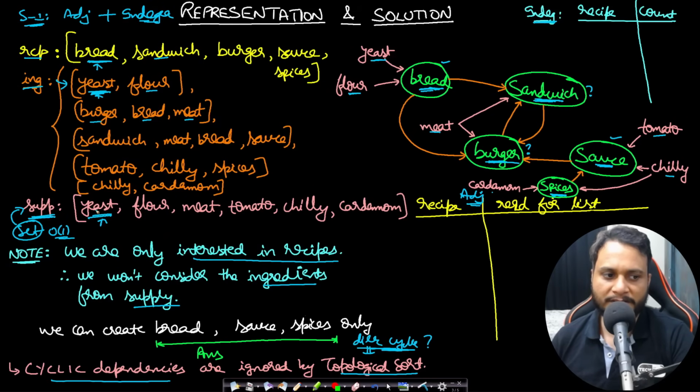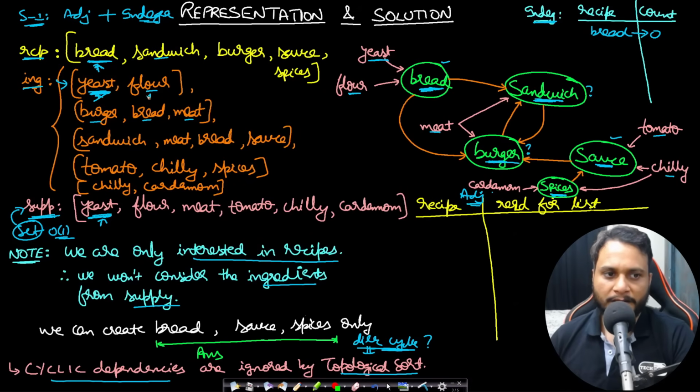So if yeast is present in the supplies, it will never be present in the recipes. And so if bread is dependent on yeast and if it is from the supply section, then there would be an arrow from yeast to bread, but I will be ignoring all the supplies. So I will not update my adjacency list for that. Okay. Now, whenever I start for any item, I will always be updating the in degree count to 0 before iterating over the ingredient list.